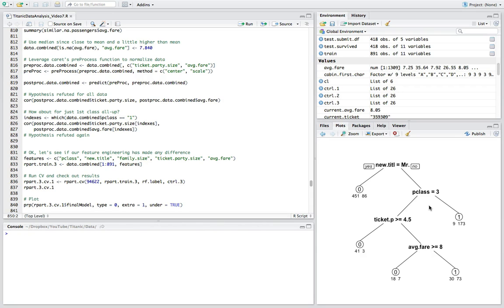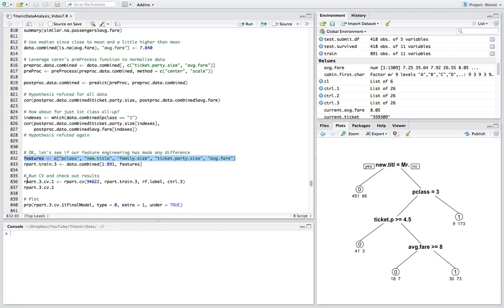And I'm not going to drain this because you can go back into video 6 if you'd like to get more details, or if it's been a while since you've seen video 6, you may want to at least watch the last chunk of it. It's a pretty long video, and to refamiliarize with where we're at. But basically, we passed in 5 features: P-class, new title, family size, ticket party size, and average fare.